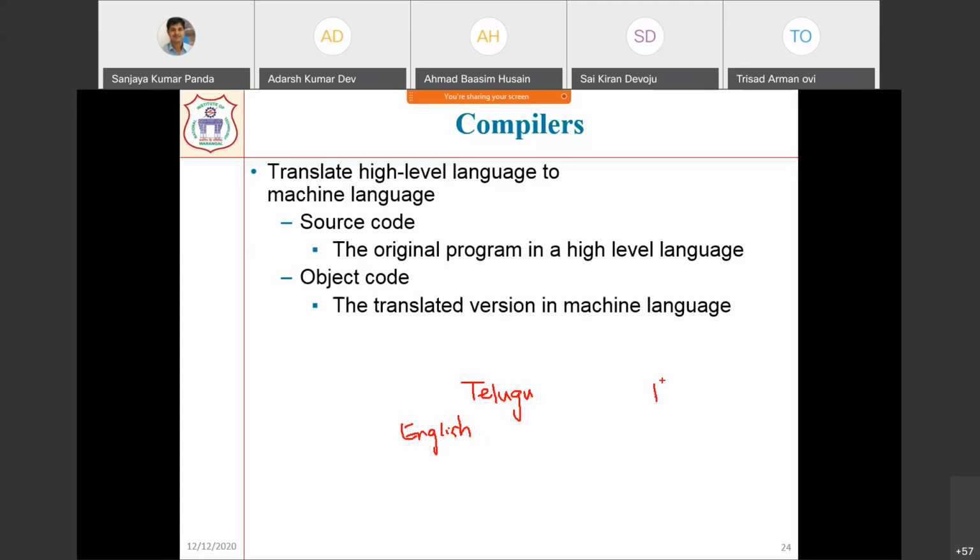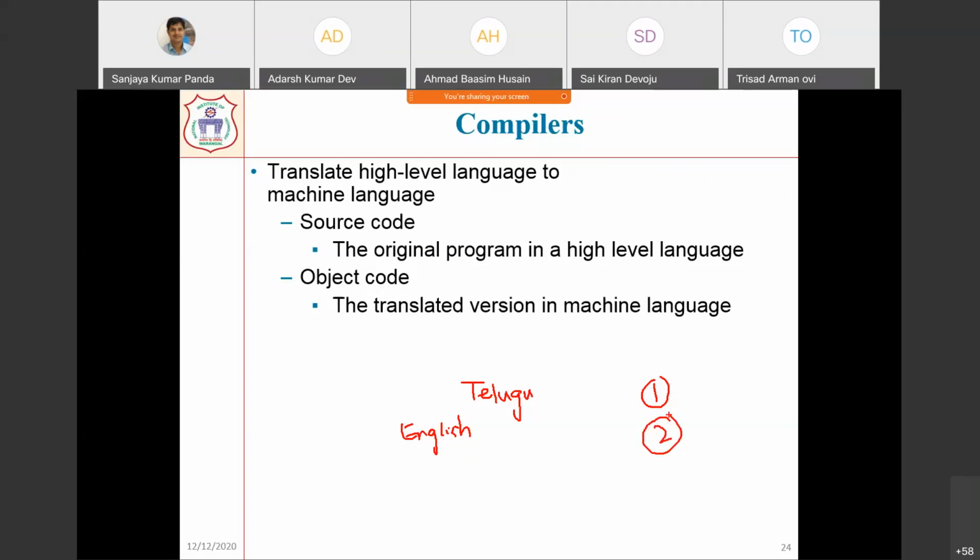The first way, he tells me, you watch the movie. After the end of the movie, I will tell you what content was covered in that movie. That is the entire part I am watching, and then he tells the story, and then I relate the things. The second option is after each and every statement, he will tell me what the actor or actress is saying, so that I understand and relate it at that particular point of time, right?